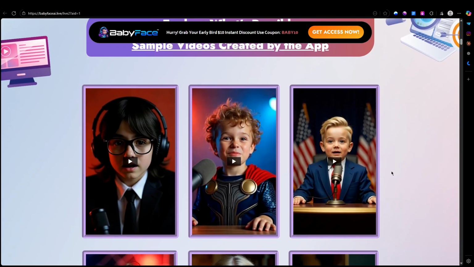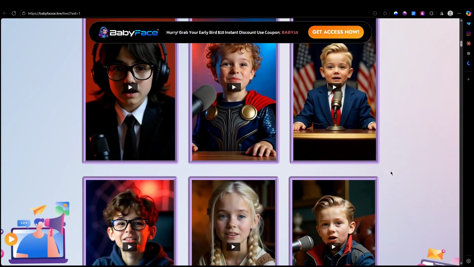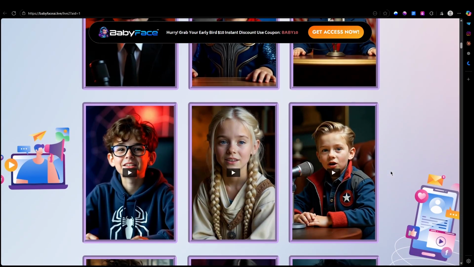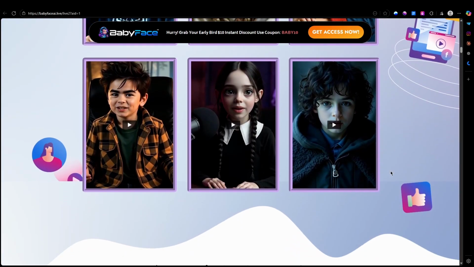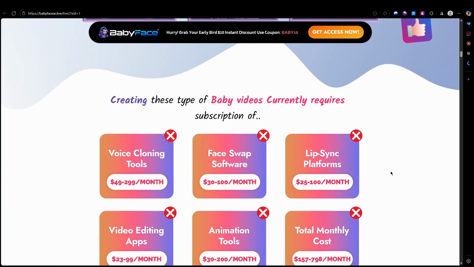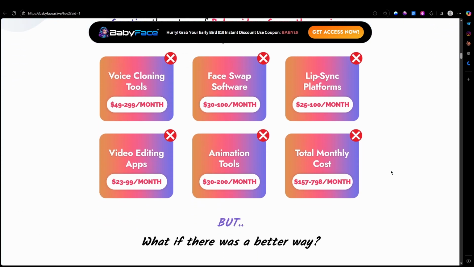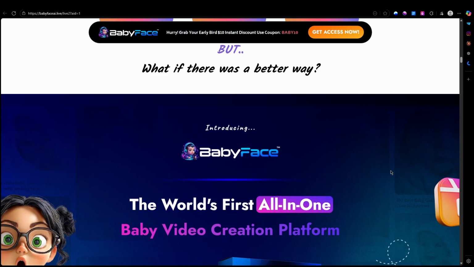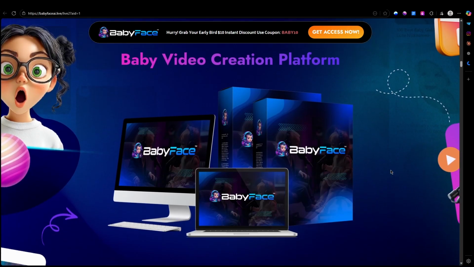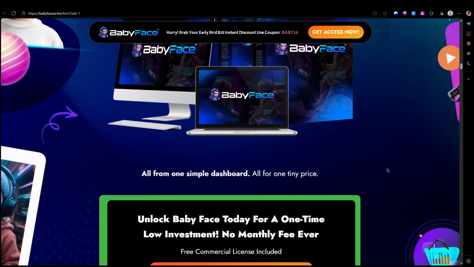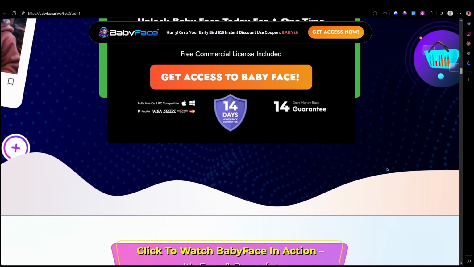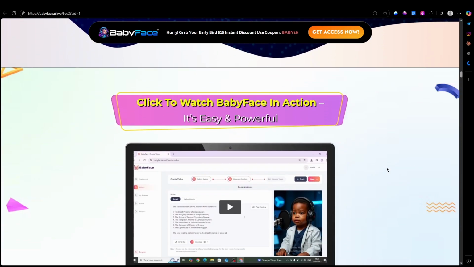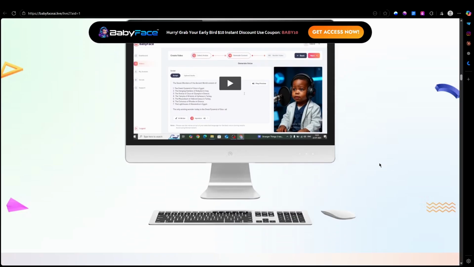Step 1. Upload any photo, yourself, your friend, your pet, whoever. Step 2. Type your script or upload your voice. The AI instantly converts it into heart-melting baby talk in over 100 languages. Step 3. Add cute baby actions like waving, dancing, or clapping, and boom! Download your viral-ready video in Ultra HD. No editing, no complicated timelines, no crying into your coffee because Premiere crashed again.